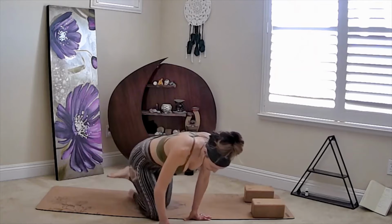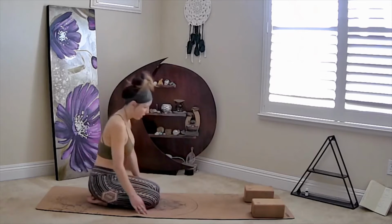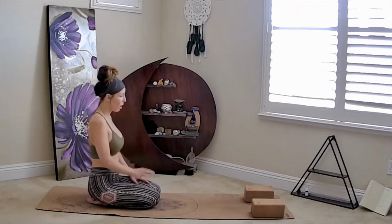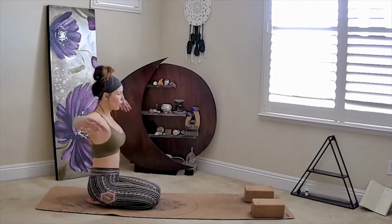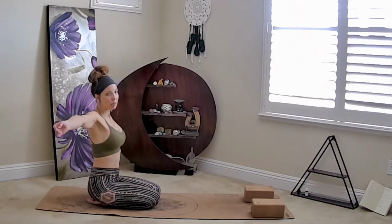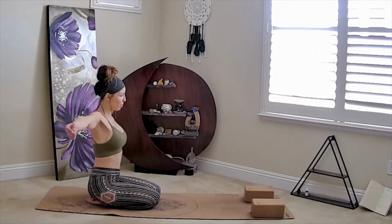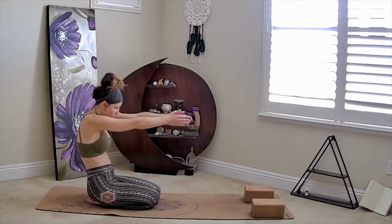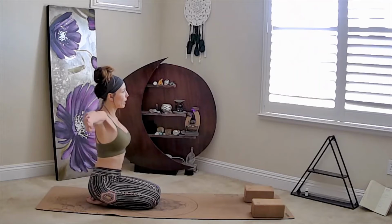And we're going to go ahead and sit at the top of our mat. However you'd like to, if you need to sit Indian style, however you're most comfortable, what I'm going to have you do is we're going to open our arms to a T. We're going to get some breathing movement going on. I like to describe this as being like a butterfly movement. So I'm going to inhale and arch my back and bring my hands together. And on the exhale, I'm going to bring my arms back out again.